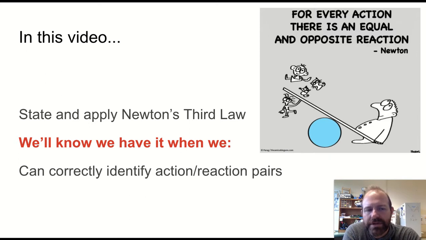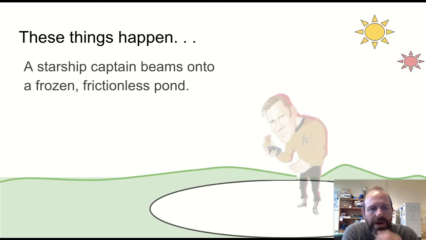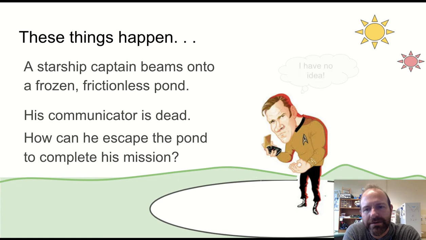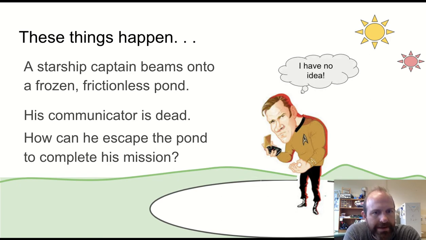And we want to be able to use this so that we can identify action-reaction pairs of forces and then do interesting things with them. So kind of a fun scenario. A starship captain beams down onto a frozen, frictionless pond. Communicator is dead. How can he escape the pond to complete his mission? He has no idea.